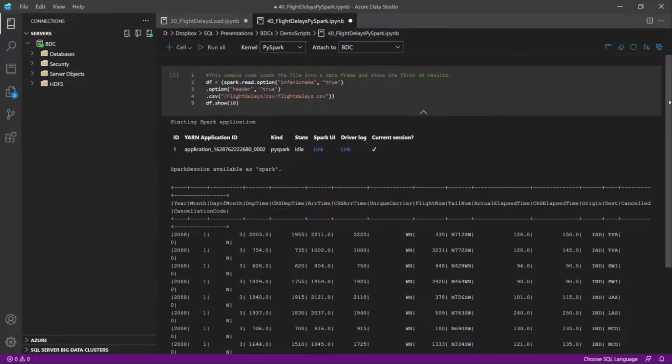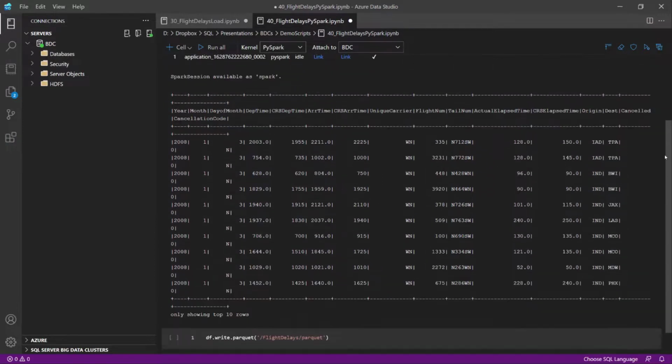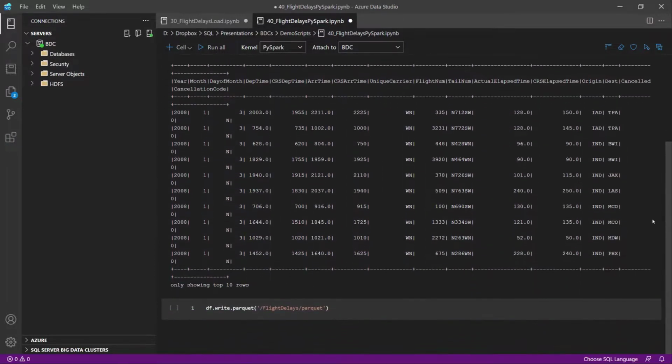Now, in this case, there's only 2 workers in our Spark cluster. But this is very common in Parquet and data science: you have all the data across multiple files in a folder, and then you point whatever processing engine you're using to that folder, and it will just go ahead and scan all the files in that folder.